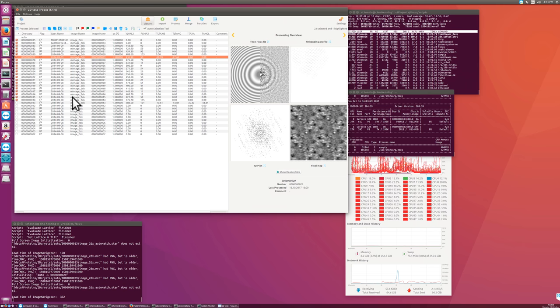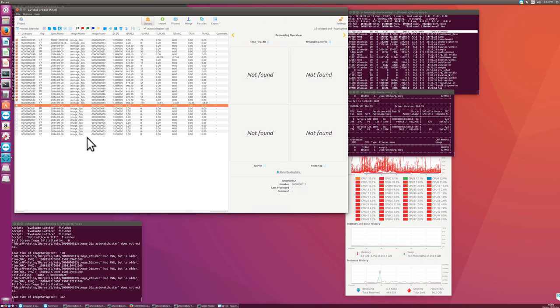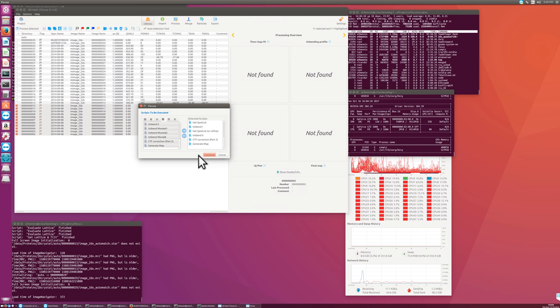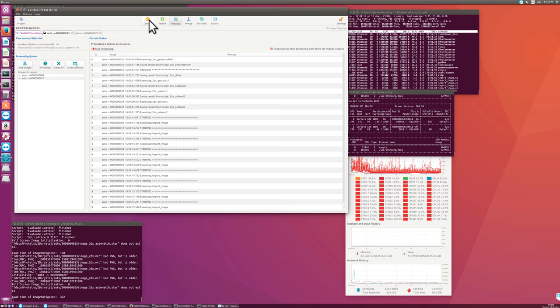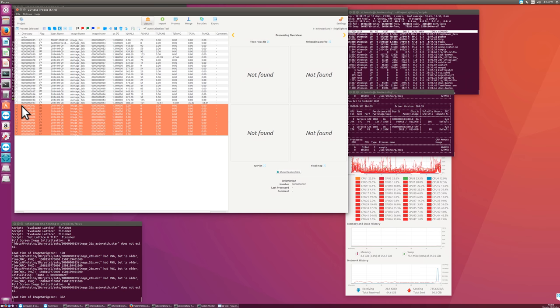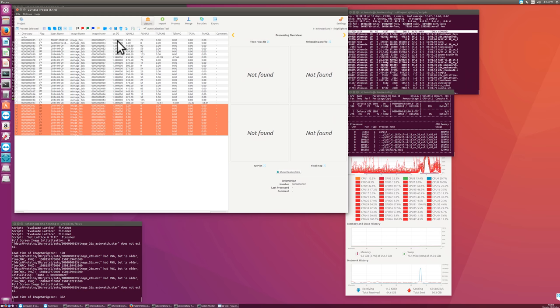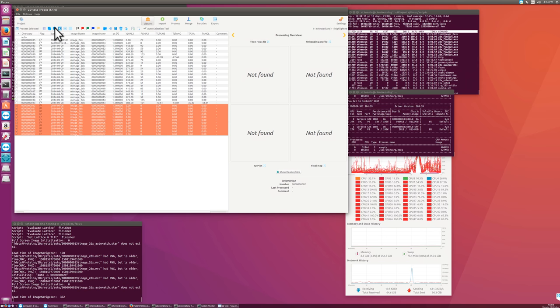Okay, I could add the others also to the queue. So from this one to that one. Well, I first deselect all, and then I select only these lower ones and feed them into the queue. We are still having a bug in focus, which is that if you have selected many images with a cross here, then the GUI gets very slow. So this doesn't play a role right now, but if you have like 4,000 movies recorded in a 3-day session on your Titan or so, and you select them all with this button, then the GUI is sluggish. And the GUI is much more reactive if you just deselect them. So whenever you don't need to submit them to the batch queue, I usually deselect them.